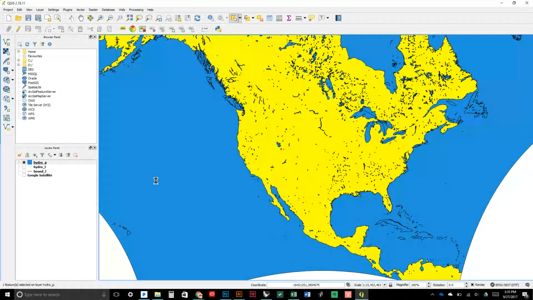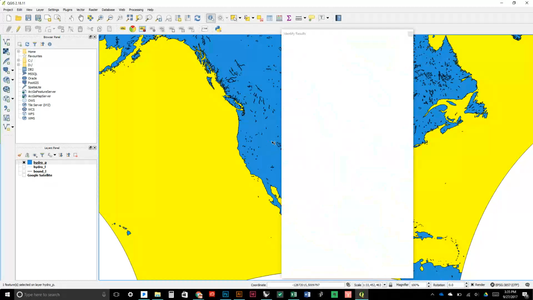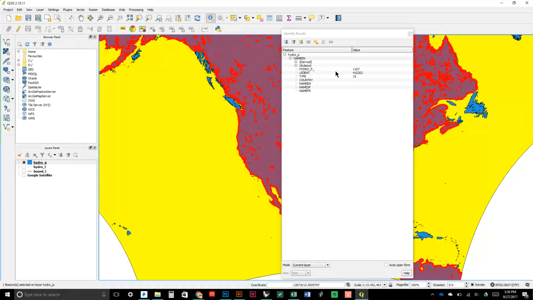The other thing, if I click on this circle with the eye in it for information with the arrow, if I select something, it'll bring up this panel here, and it starts to show me all the metadata. So by clicking that, I just happen to know that the indicator that separates these kind of placeholder objects versus actual water bodies is that it has a type value of 15.